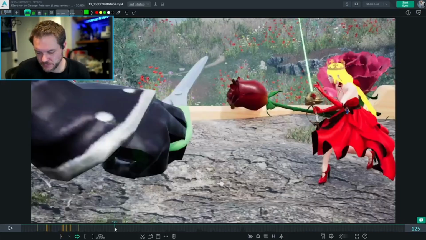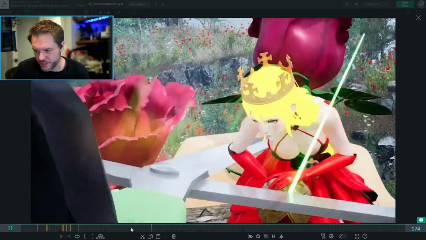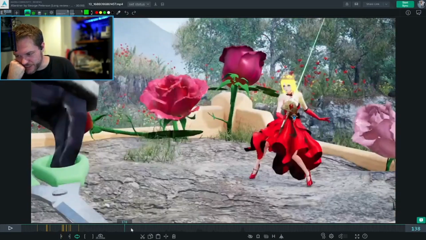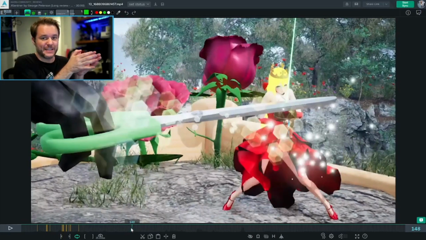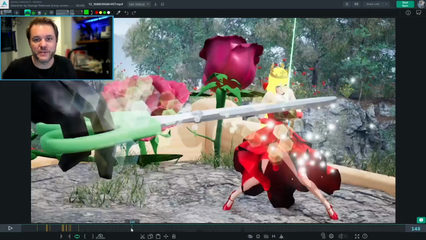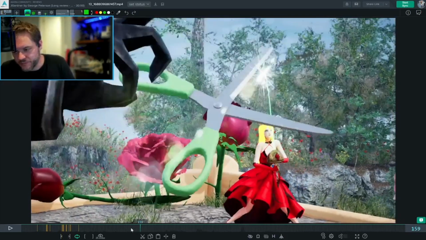All right. Now, I'm not sure what happened there. This is hard to track. All right, so I totally get that she blocks the scissors. She gets pushed back. This is a cool moment that you could exaggerate and have her slide back an extra 6 or 8 frames or something to also give a breathing room and show this moment. But I don't know what happens here.